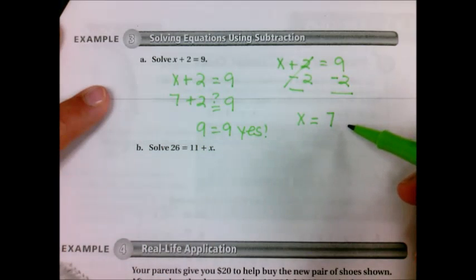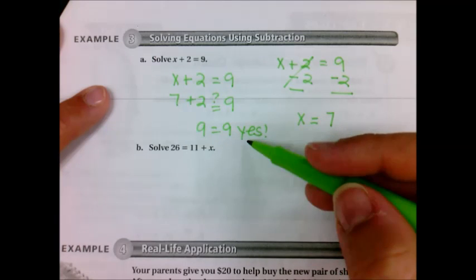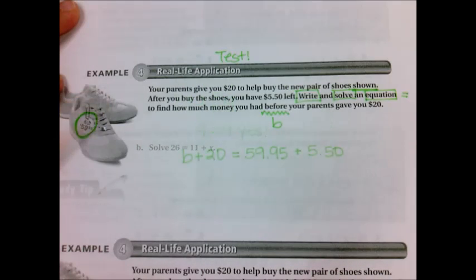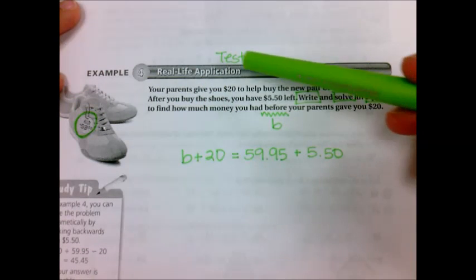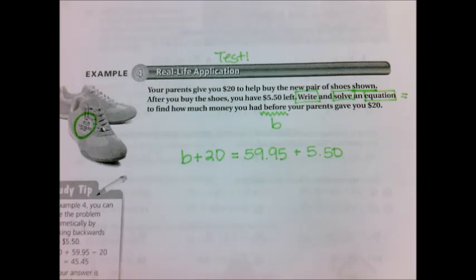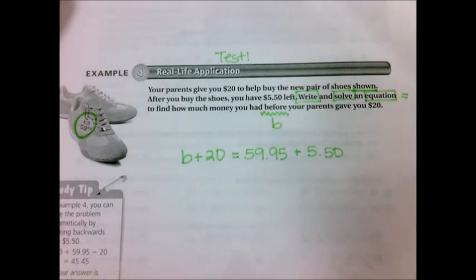This is really what they're receiving credit for in solving. But this is checking the work to make sure that we're getting full credit. We're making sure we didn't make any silly mistakes. Example 4 is a real-life application problem. Remember that those are going to be the type of problems that show up on tests. They really pulled together all of the skills from examples 1, 2, and 3.